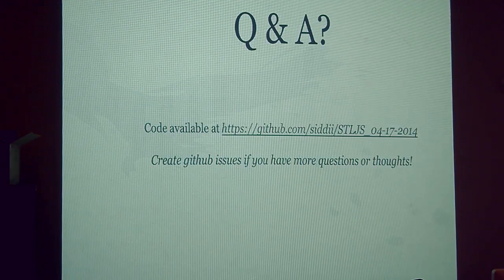So that's basically it. There are a few things I really wanted to address, but unfortunately I was out of the country for two weeks and just got back last night. So technically I'm still jet lagged, so if I said something that doesn't make sense, just blame it on my jet lag. The code is available on that repo, and if you have a question, throw it now, or create an issue, feel free. I'll try to respond to your questions.